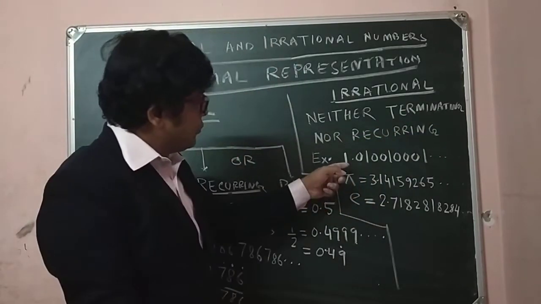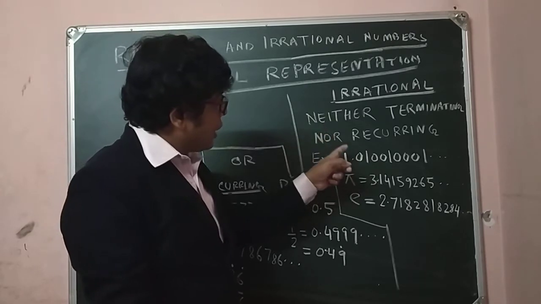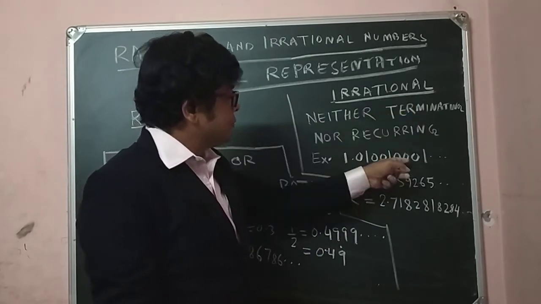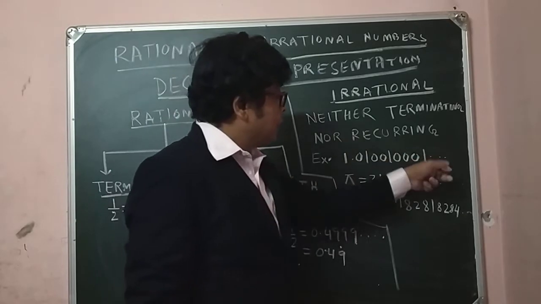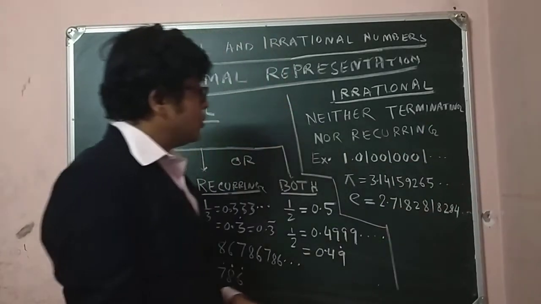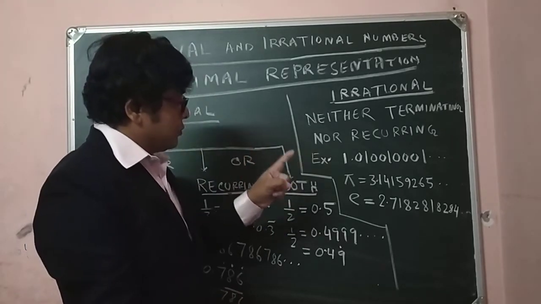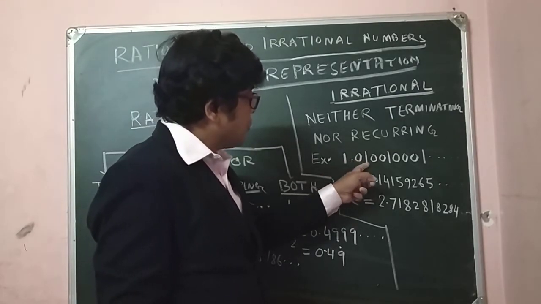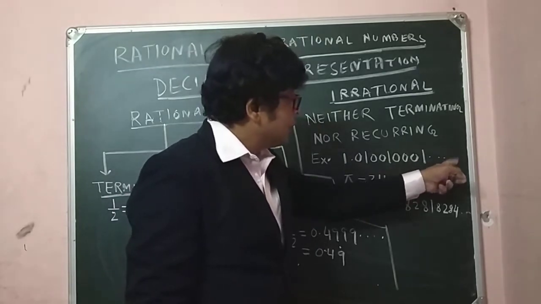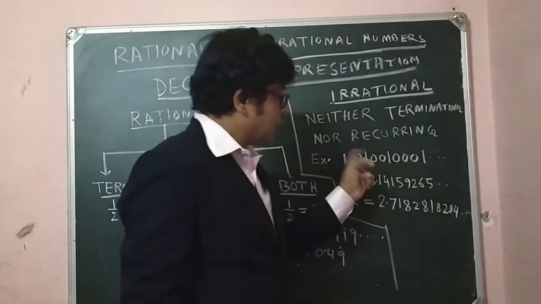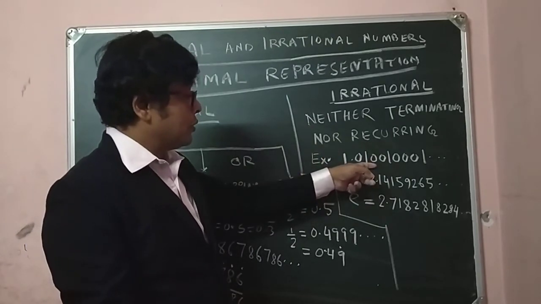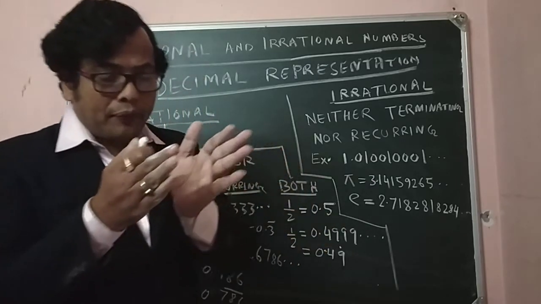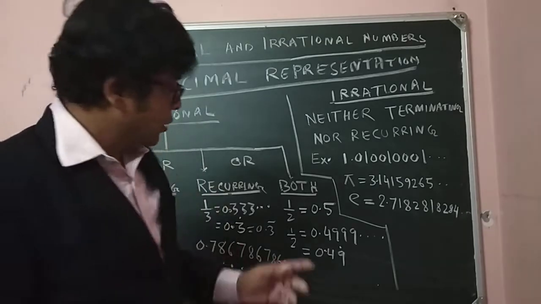This means that when we represent a number after the decimal point, there are an infinite number of terms. It is not terminating, but this infinite number of digits may follow some definite rule, not a recurring rule. A definite rule means, in this case, you can see 0.1, 1.01, 001, 0001, after that 4 01, then 501 and so on. If you continue, you can find some rule, but this is not the recurring rule. Recurring rule means that a periodic, finite number of digits will occur after a finite number of steps, with a period.